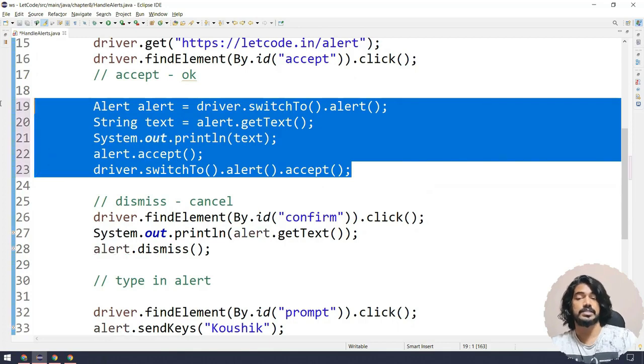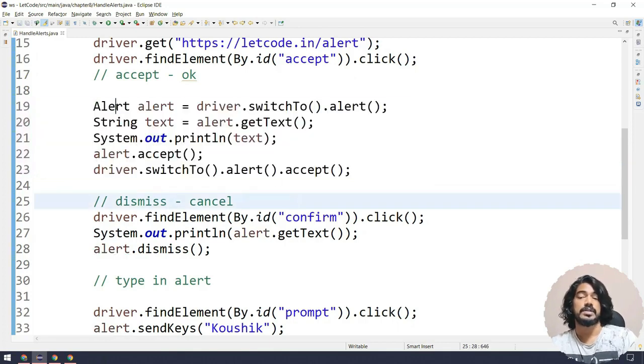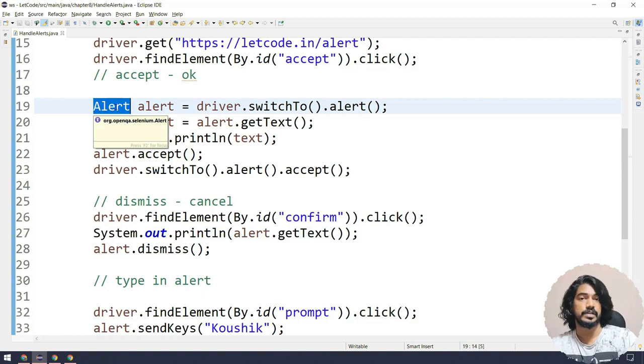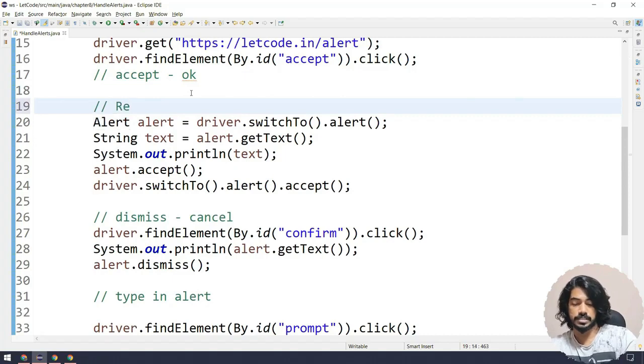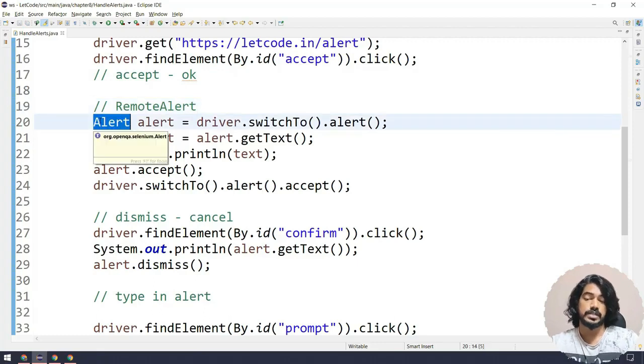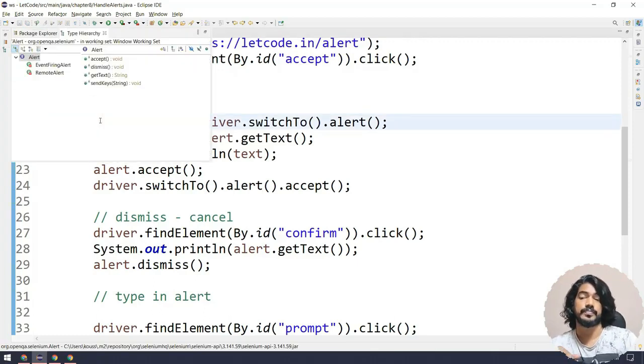Now, as I said, alert is an interface. If there is an interface, definitely there will be a class where the actual implementation is written. The actual implementation in this case is the class called RemoteAlert. So how to check that? You can select that and click F4. F4 will give you the classes that implement this particular interface.